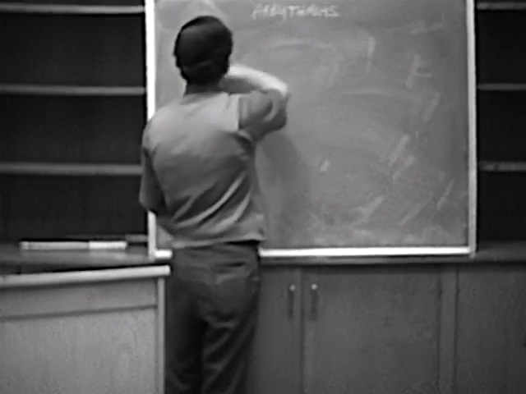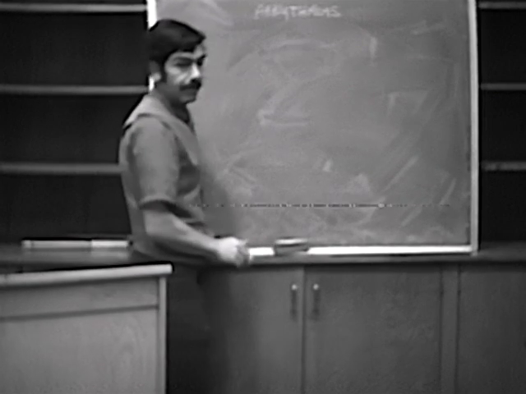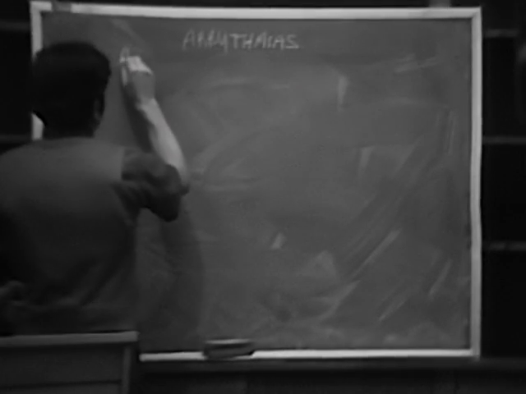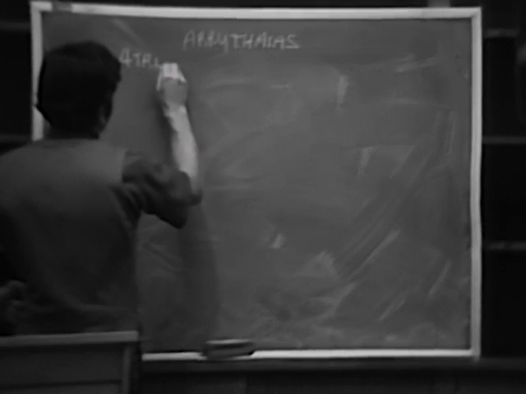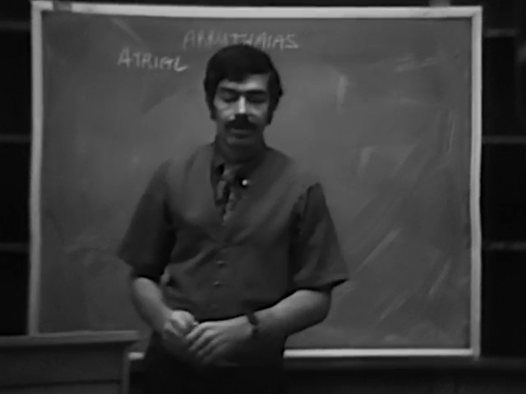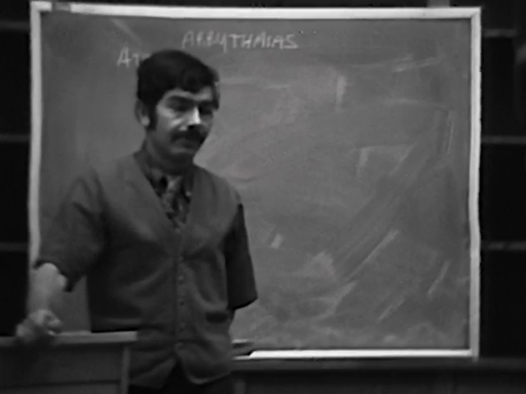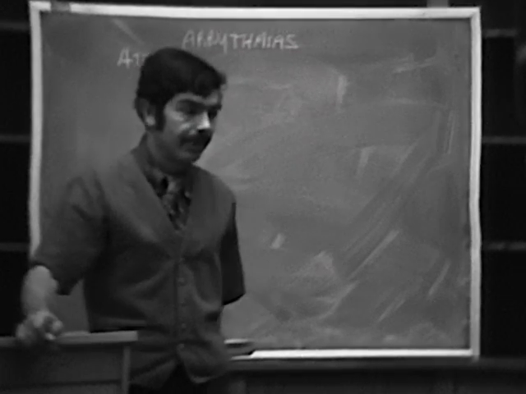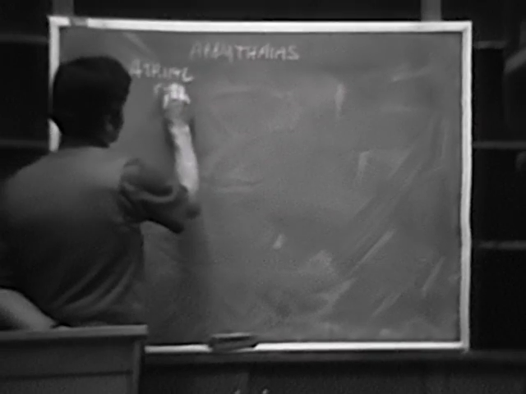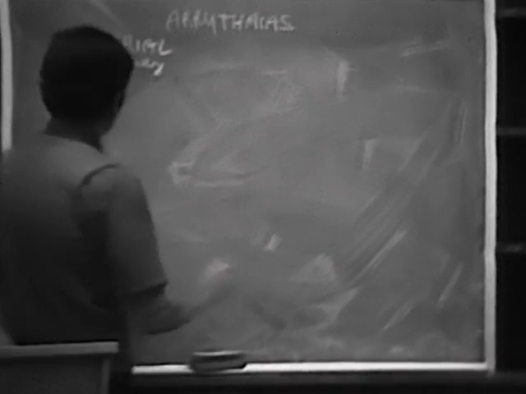Okay, if not, then we'll go on, and we'll first talk about the atrial arrhythmias. And we'll divide the atrial arrhythmias into those that appear regular and those that appear irregular. Well, first we'll talk about the regular atrial arrhythmias. And then we'll start out with the slowest and then speed up.